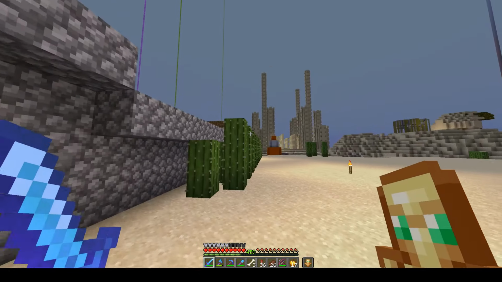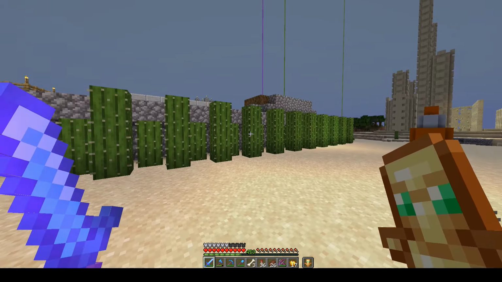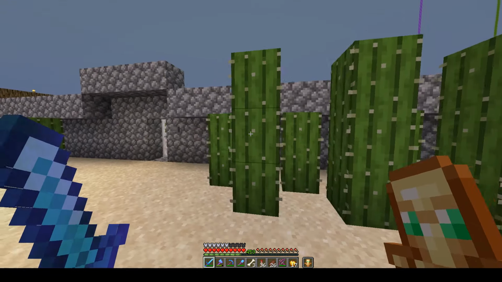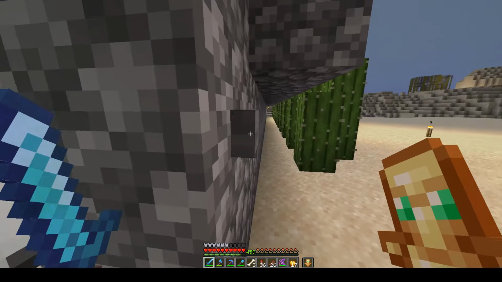We're going to see that in a second. I also put this cactus wall here, just as an extra layer of protection. It's fairly effective. Zombies get stuck in there and they get completely wrecked, which is kind of fun.